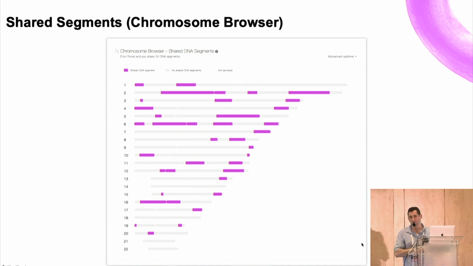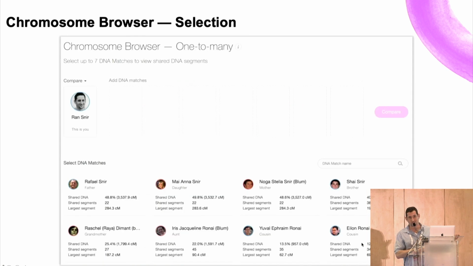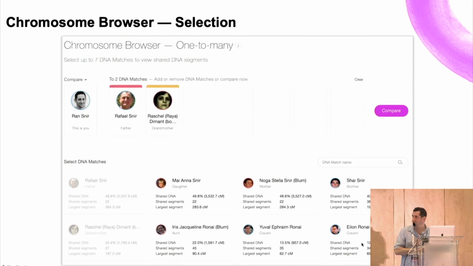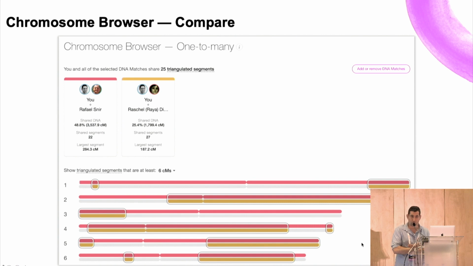And lastly, on the page, we show a chromosome browser, which shows you where the shared segments are on the chromosome. That's, again, from a previous session I ran. The chromosome browser is basically a tool that lets you put multiple DNA matches together and try to see whether they triangulate, whether they're all matching one another and there's a shared segment between all of them. In this example, I took myself, my mom, and my grandma, his mother, and when I compared them, I was able to see that there are a lot of triangulated segments because we have a common ancestor in this case. That's her. So that's another way of working with multiple DNA matches to see if you are all related through the same way.